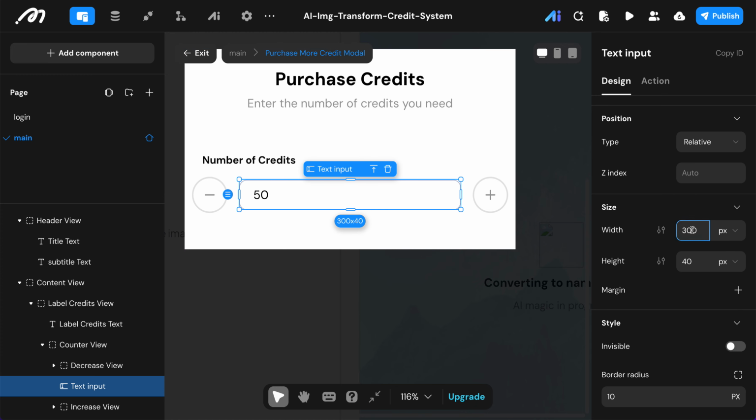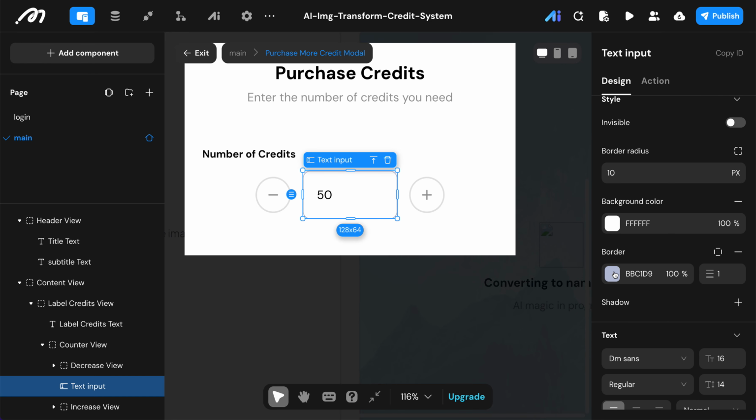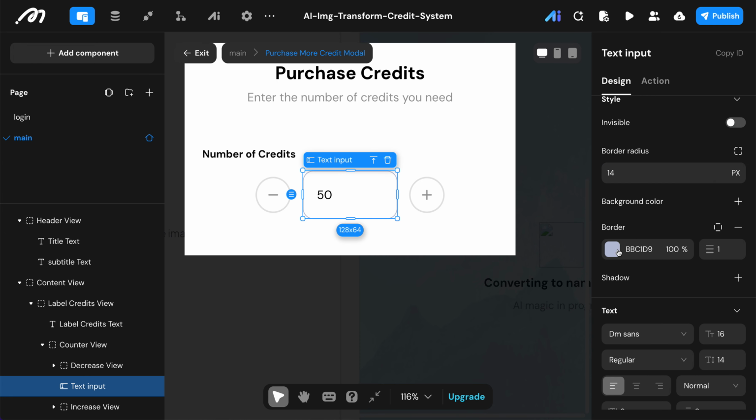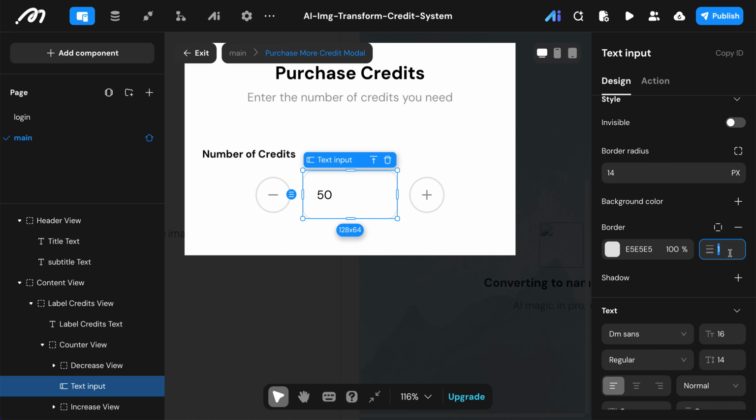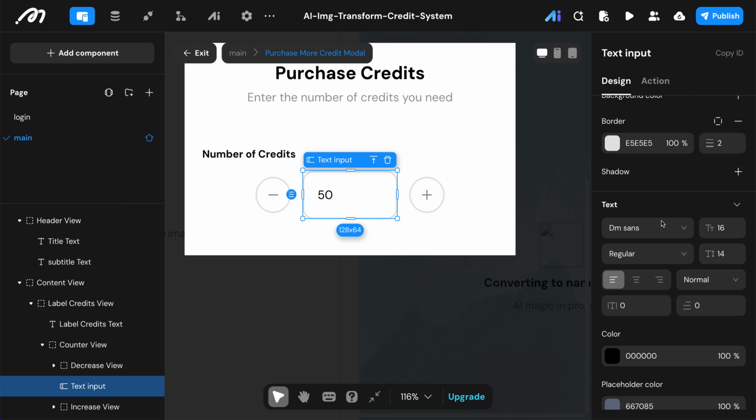We also set its text color to make the overall design more consistent. Okay, the styling is complete.